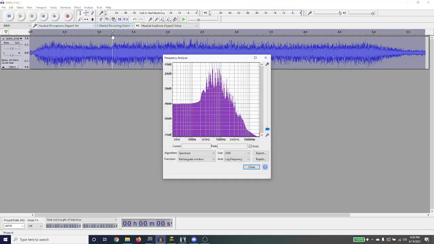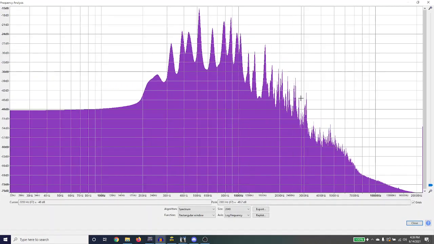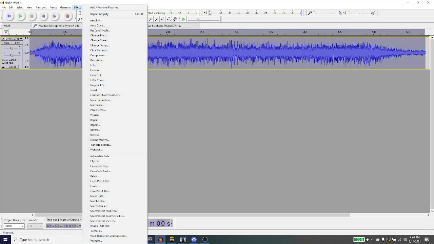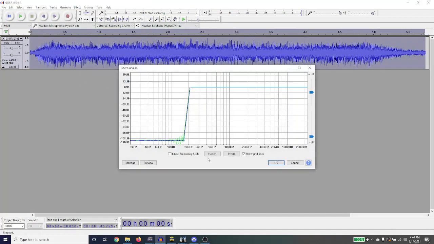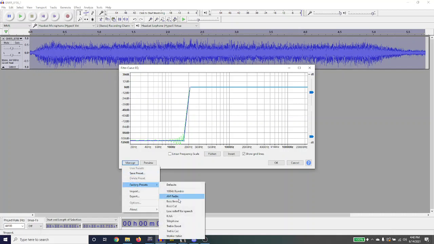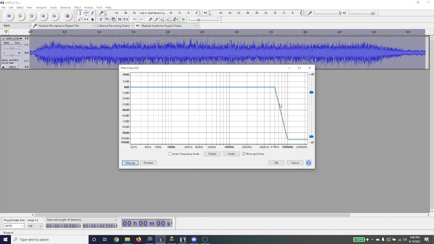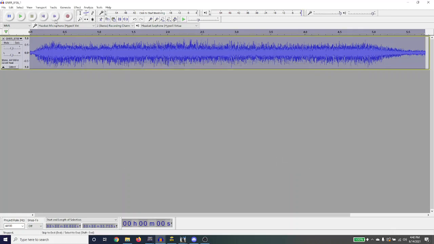Let's plot our spectrum here and see if anything stands out. So this here is like the main meat of our horn. And all this, the high end is necessary, but it's not ultra necessary. So I'm going to see, let's see here, treble cut. I'm going to see if I can filter some of this off without hurting my horn too bad.